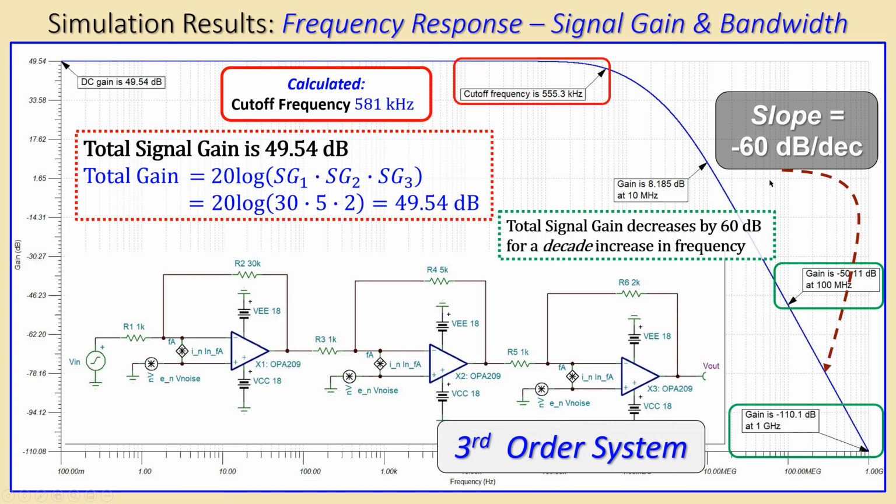And this is actually a characteristic of a third order system. That is interesting because it is actually a third order system, but up to this point it can be considered as a first order system, while for higher frequencies it must be considered as a third order system. So that's actually what you also see here by using these two labels.